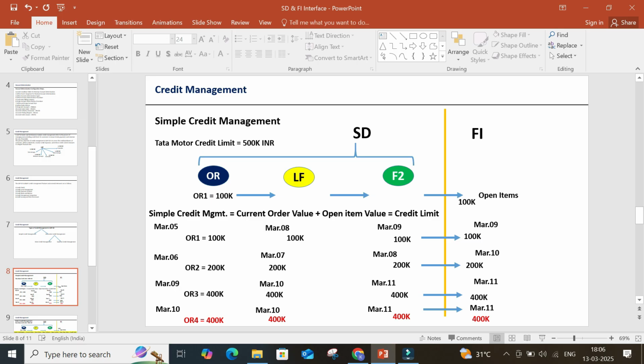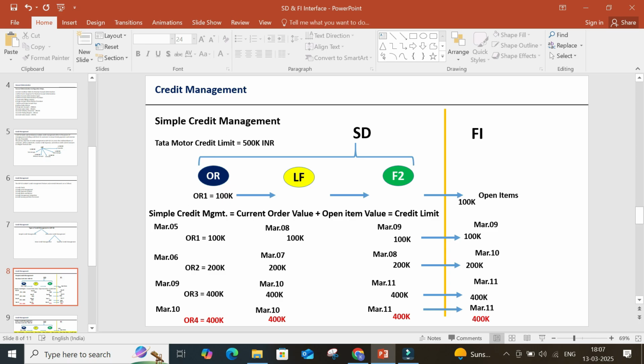So in these line items, what is the total value? Here the formula is: simple credit management equals current order value plus open item value, compared against the credit limit. The credit limit is 500k INR, and the first line item, where we created the order on March 5 and delivery on March 8, is a 100k open item. In the second line item, they create a 200k order on March 6.